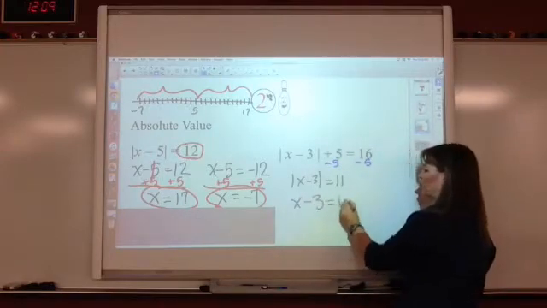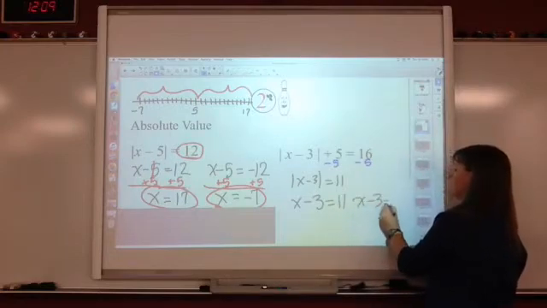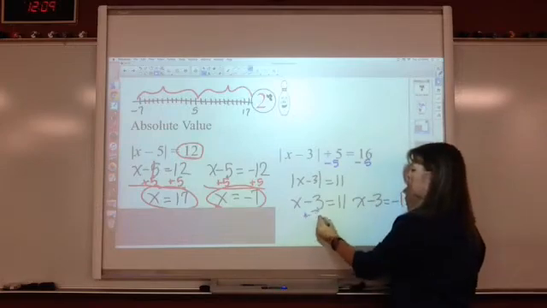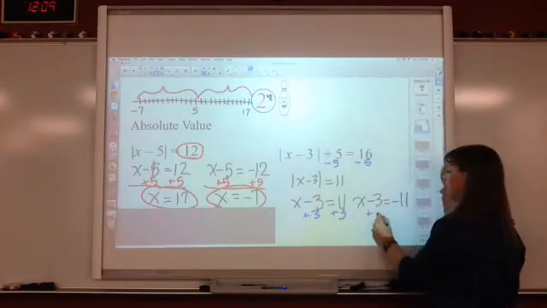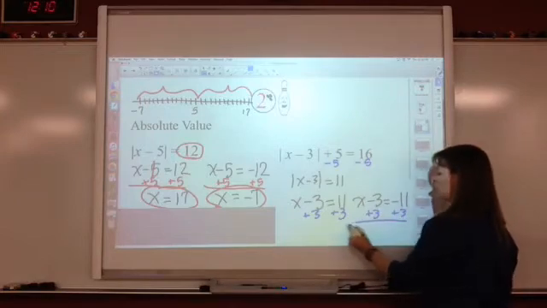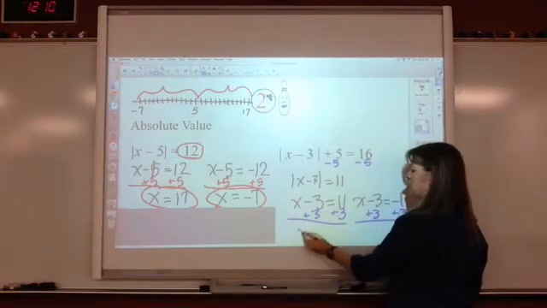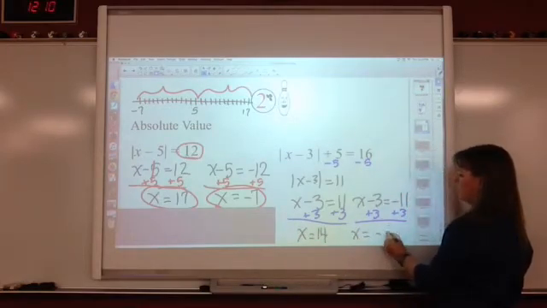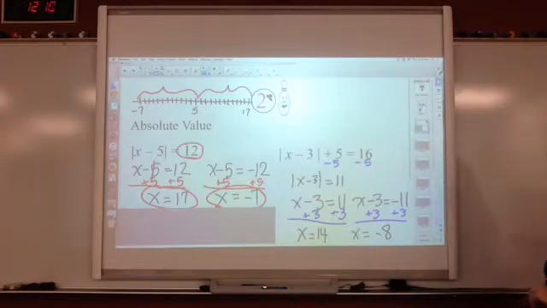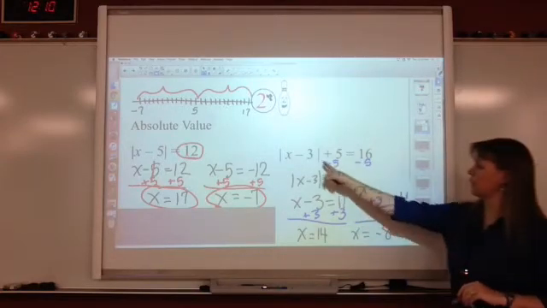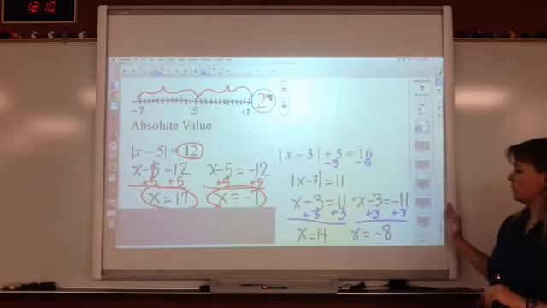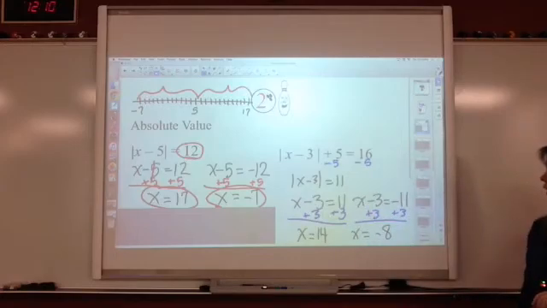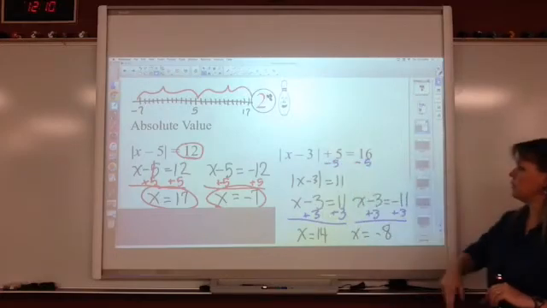X minus 3 equals 11. Or does x minus 3 equal negative 11? Solve them both. Add 3 to both sides. And I'm just going to go ahead all the way across because you do the same thing twice. And your 2 answers on this absolute value are 14 and negative 8. If you were at the number 3 and you counted 11 spaces to the right, you would hit 14. If you went 11 spaces to the left, you would hit negative 8. Plug it back into the equation if you need to check your answer.